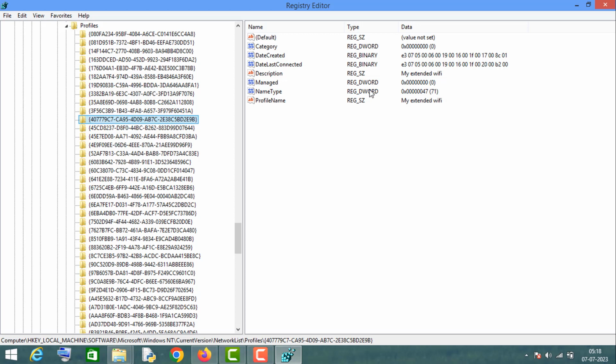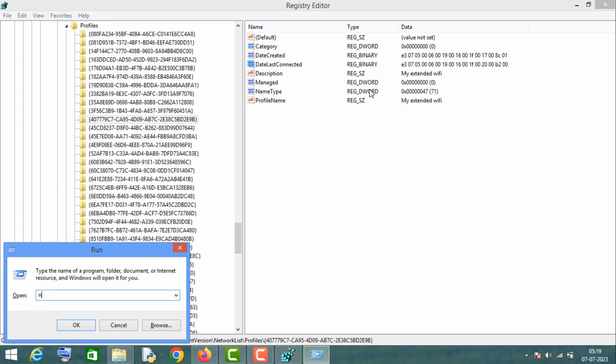So how will you extract information from this? Suppose your Wi-Fi name is my extended Wi-Fi, and you can prove this by this registry entry, and this is the last connected entry. So how are you going to read this binary entry? Let me teach you how to read this.